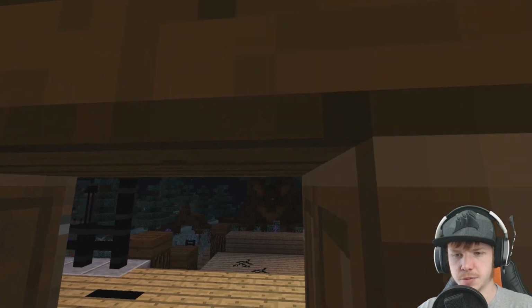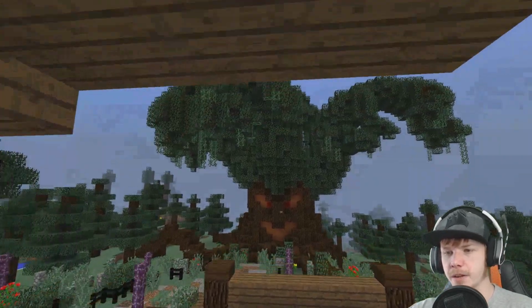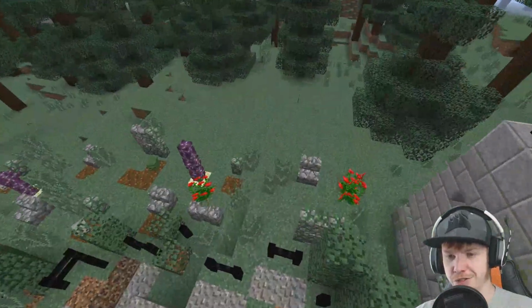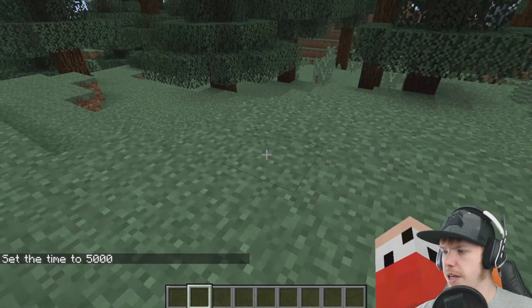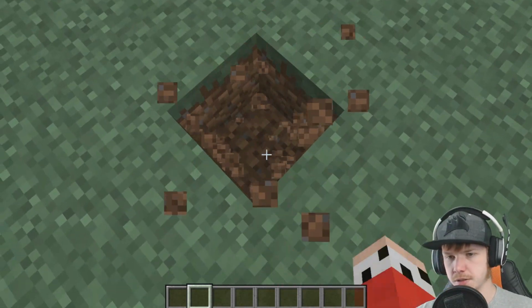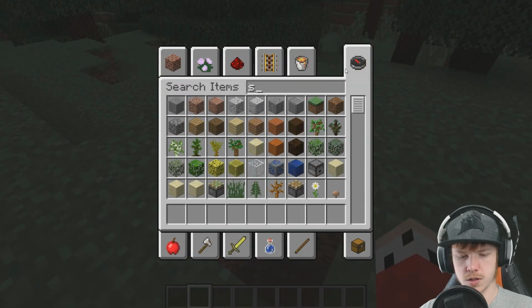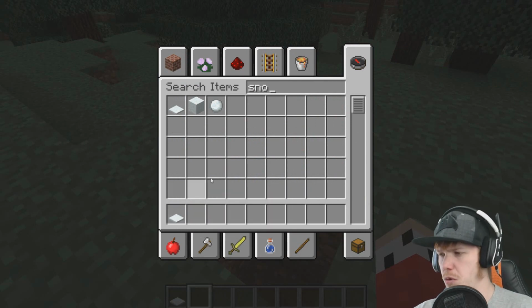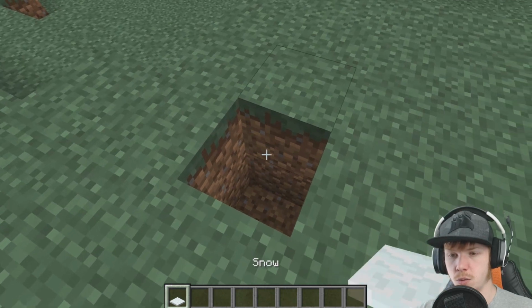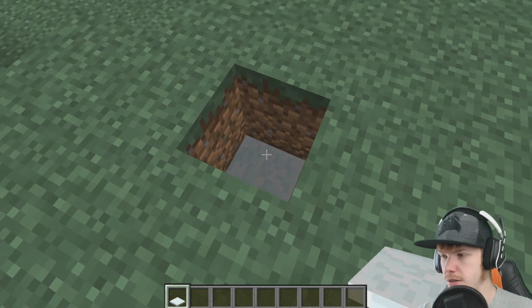Let's do it outside. Let's make it daytime. Marvellous. I thought it was going to rain then. Now, he says, first, he dug down 2 blocks. Then I took snow, just not the block ones, the slab ones, and stacked them 5 times. 1, 2, 3, 4, 5.